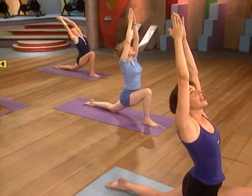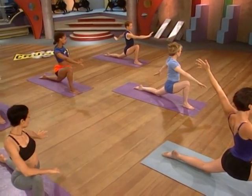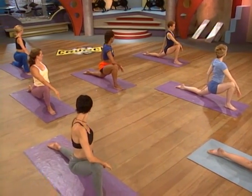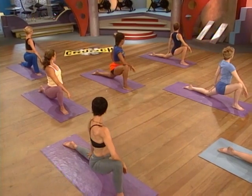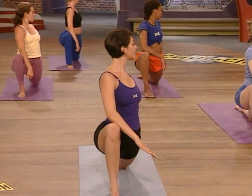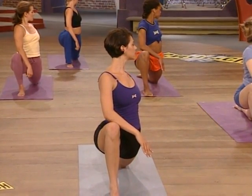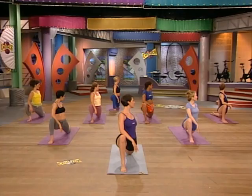And then the left hand comes down to the inside of the left knee, right hand to the back of the right leg, twisting to the right. Pull your belly in, chest is lifting, shrug the shoulders down. Breathing.